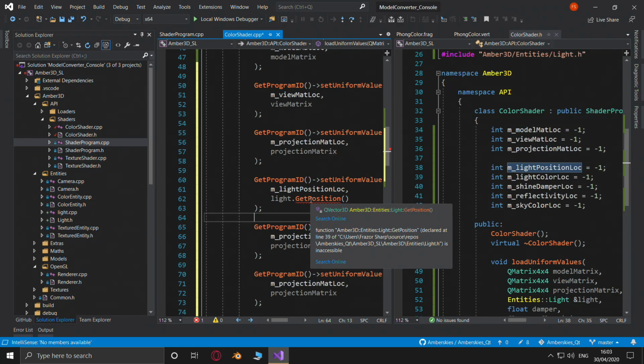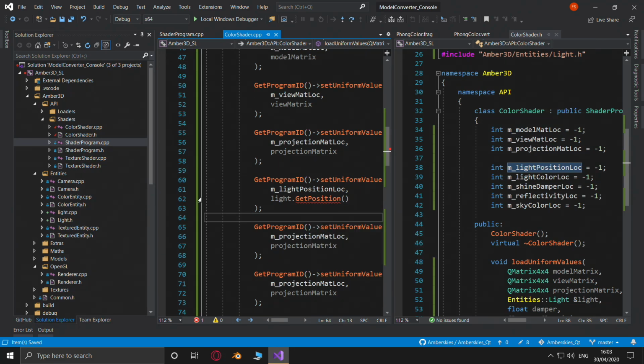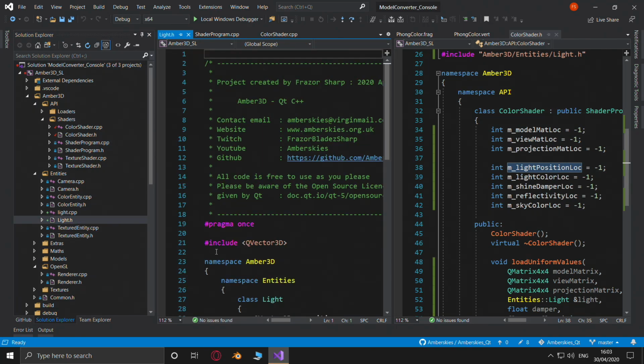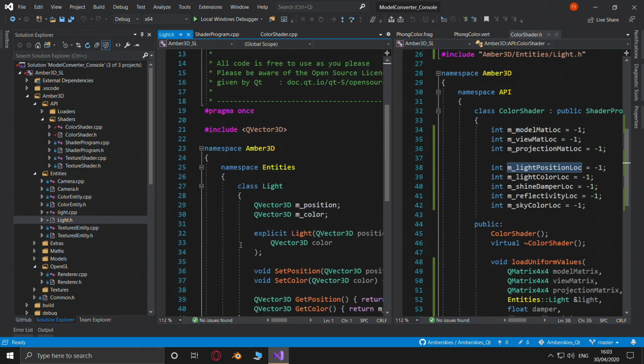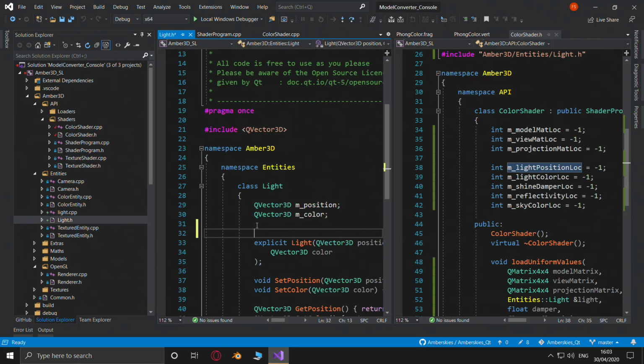Is inaccessible. What the hell are you talking about? Of course it's inaccessible because I'm stupid. Oi, light, H. You do something for us. You make it public. Nope. Oh, don't.